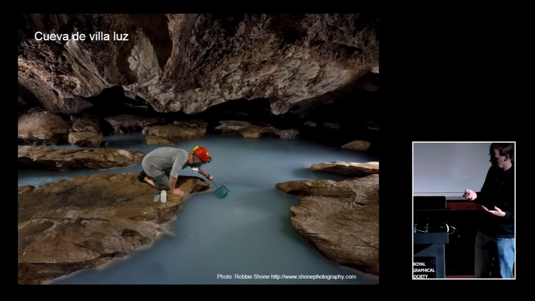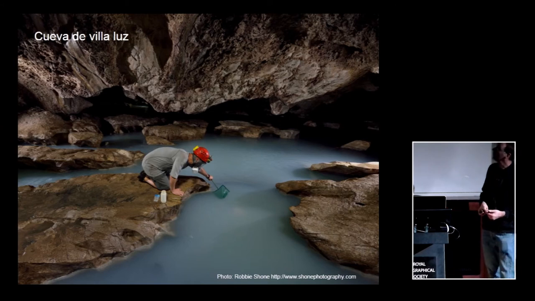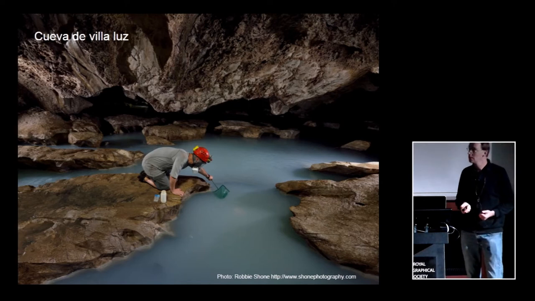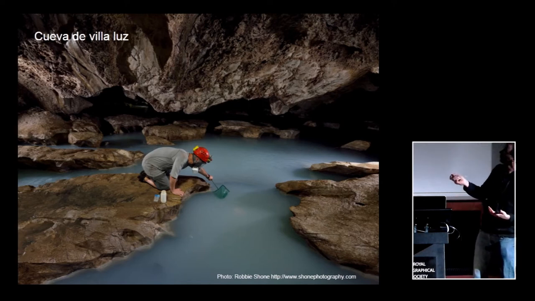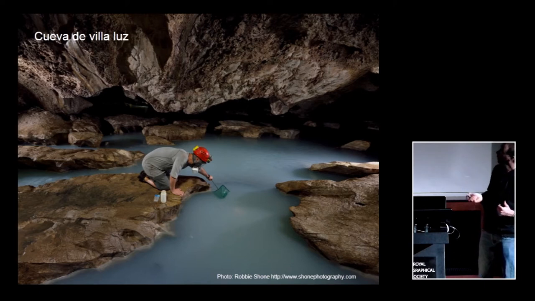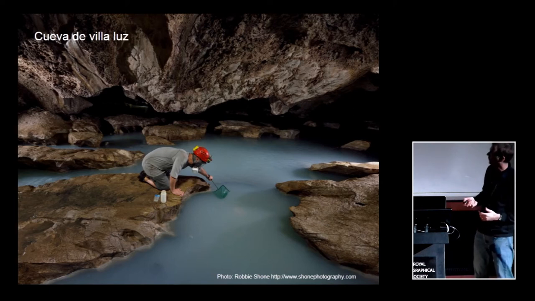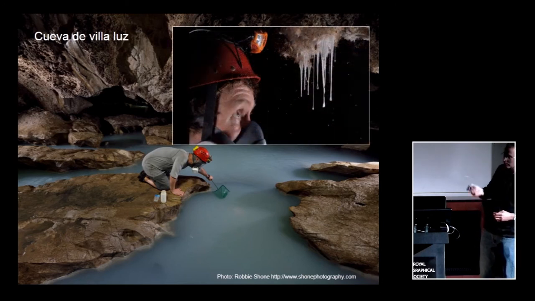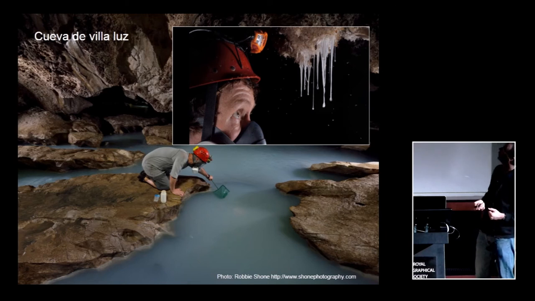They're not entered by stream sinks and springs, but they're just completely isolated in the depth. The other type of hypogenic cave is also where, again, you've got hydrogen sulfide coming up. This is in Mexico and this is actually where you've got hydrogen sulfide coming up, meeting the groundwater and forming sulfuric acid. So you're getting inputs of very aggressive water and then dissolving that limestone. The limestone neutralises the water, but the atmosphere above it tends to be very enhanced in sulfuric acid, which is why they're wearing masks. Then you get these very, very complex snottites and other microbial organisms growing in this environment. Again, Hazel may talk about this later in the weekend.